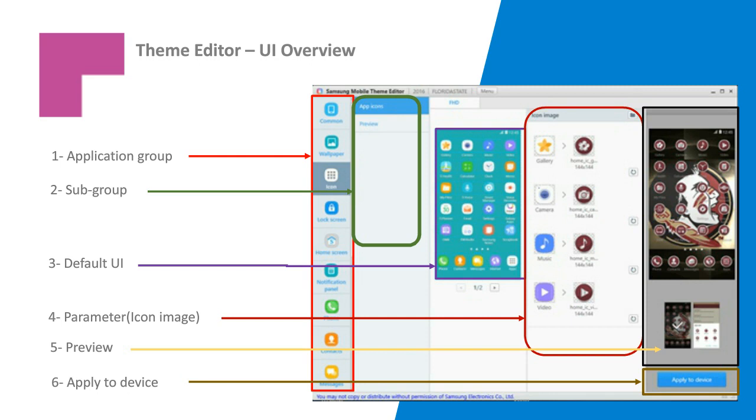So if you have a Samsung theme supported device connected to USB and to your laptop, you can always go ahead and apply the theme to your device. Note that the theme that you apply using this tool is going to be temporarily applied only for 5 minutes, and then it will automatically revert back to the default UI. The reason being, the only way to permanently install a theme on your device is by downloading it from the theme store. So if you create a theme and just apply it on your device, it will automatically revert back to the default screen. So that's the thing.